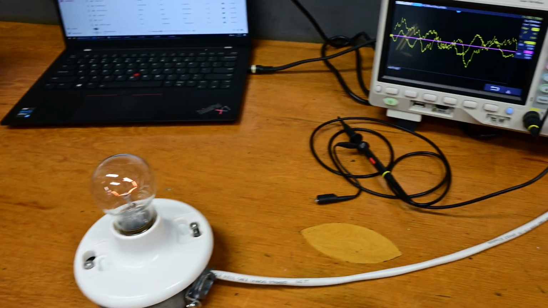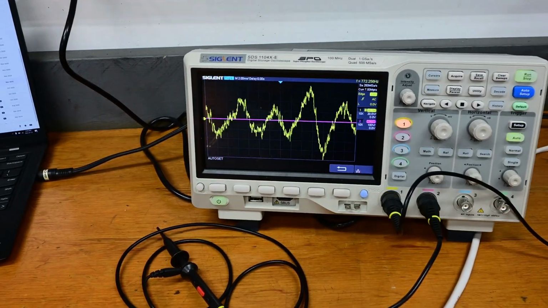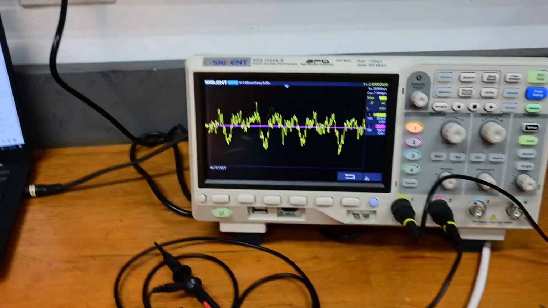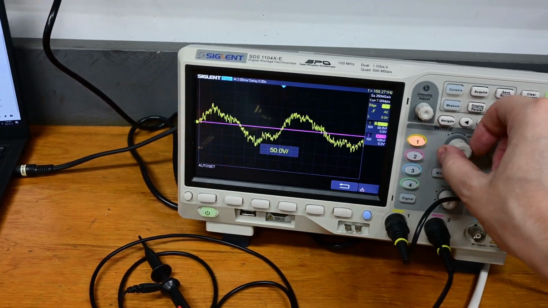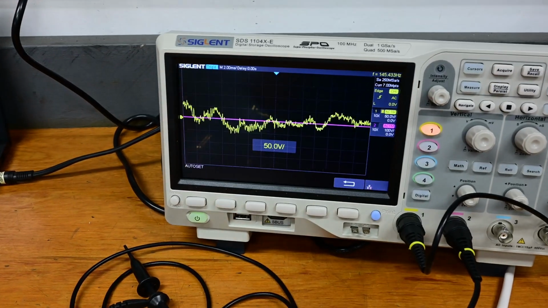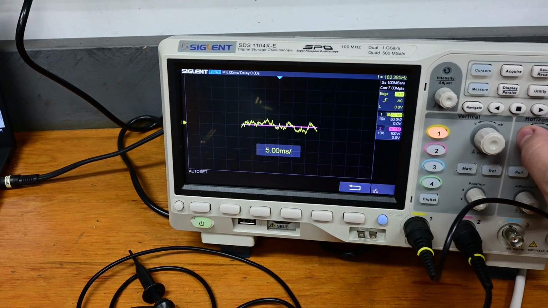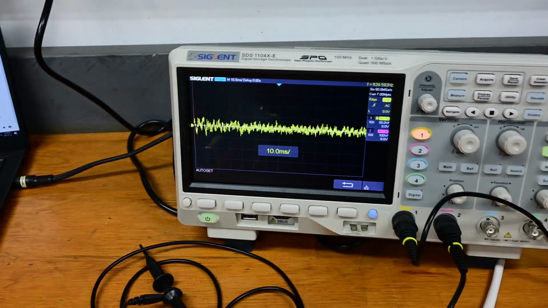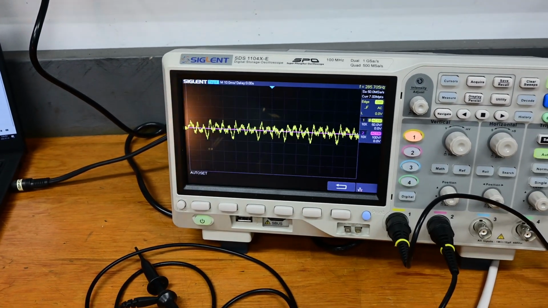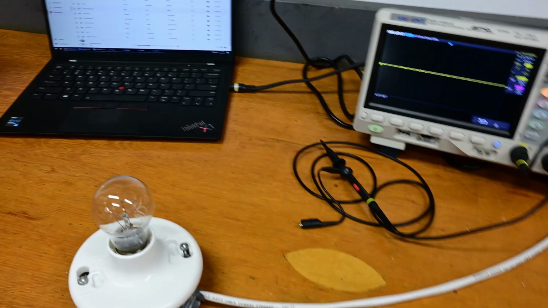It's also possible to see this on the scope. So here's that signal, the same signal that's going to the light bulb right now, but on the oscilloscope screen. I'm just going to make a little bit of adjustment so we can narrow down the voltage a bit, and also just spread this out a bit as well. But there's the audio signal that is actually going to the light bulb right now.